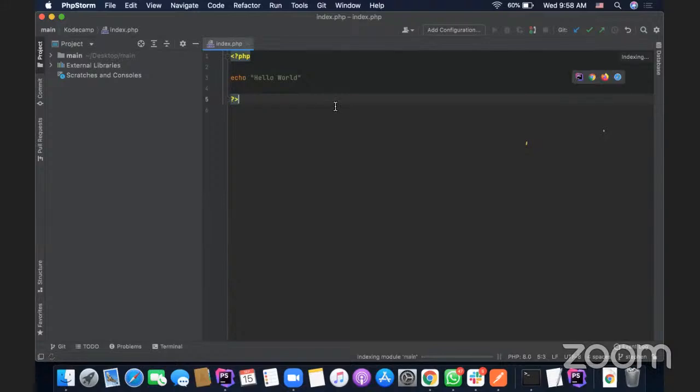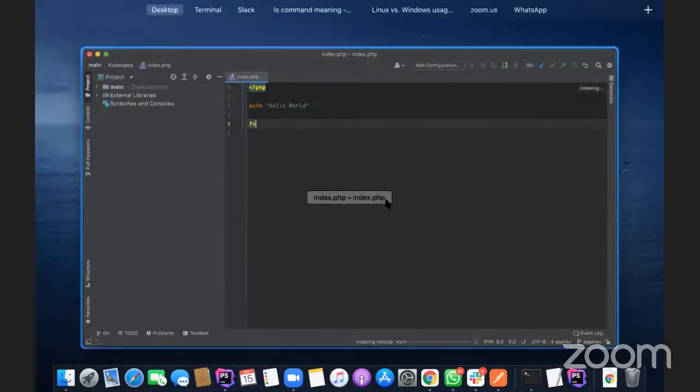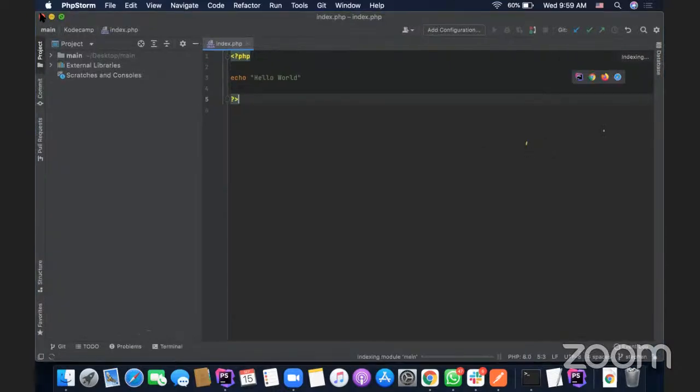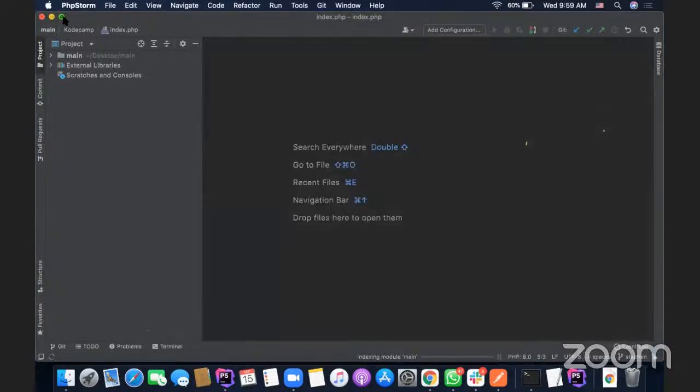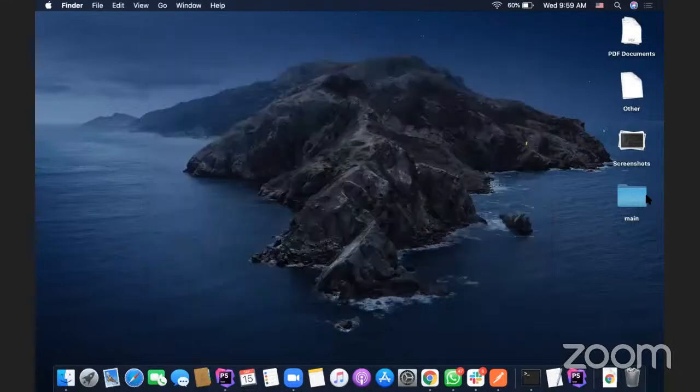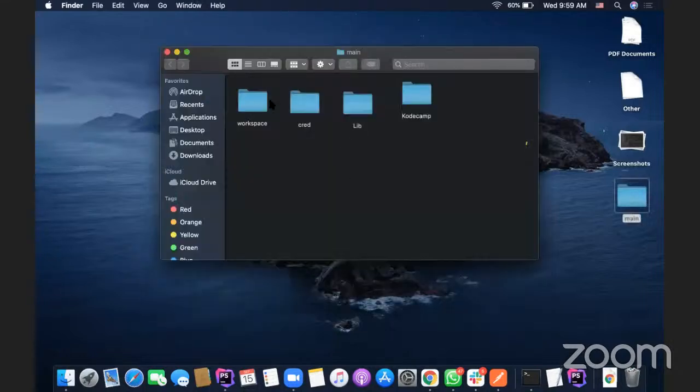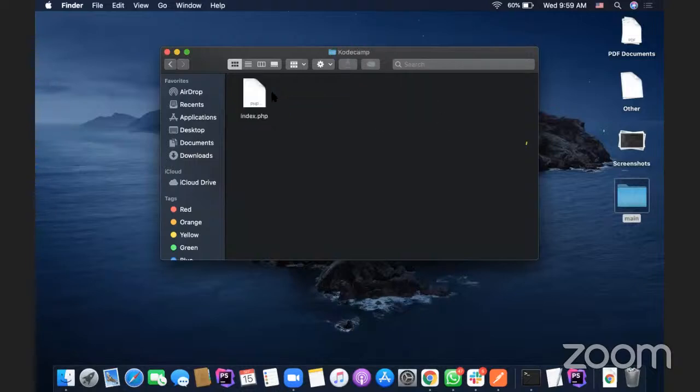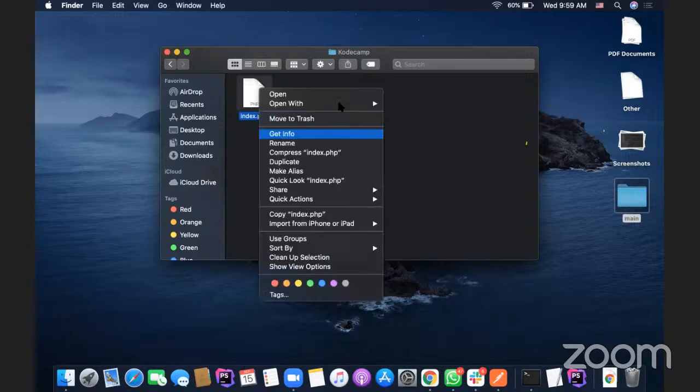Imagine that I have to go and look. I don't even know if there is an option for me that allows me in Mac to open that file using my PHP Storm. I'm not sure, so let me see if I have an option where I can open that. Okay, I have KodeCamp here, and you see now we have KodeCamp and open with.